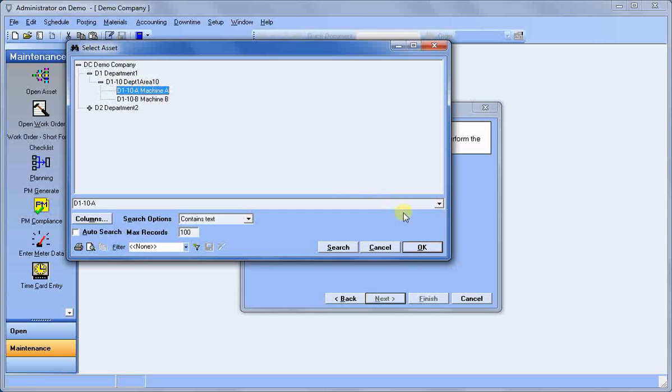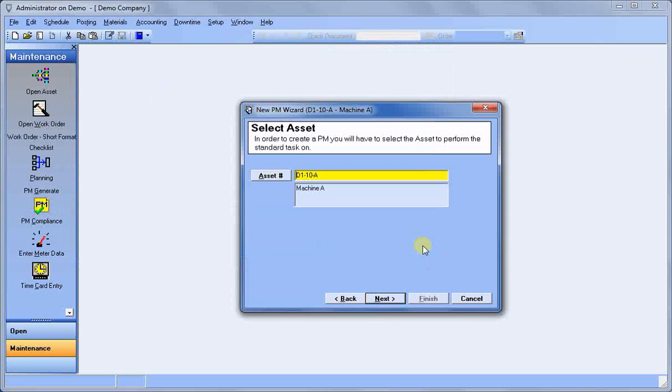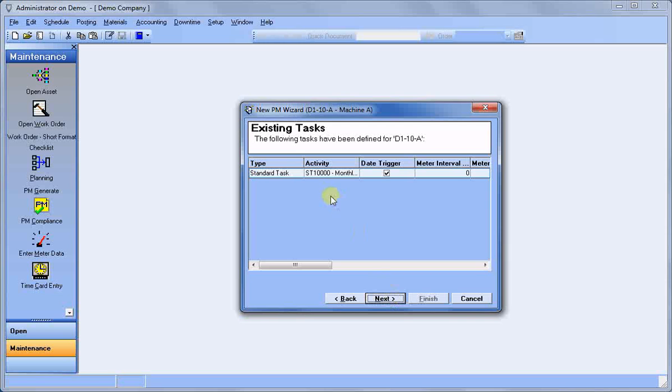We'll select the one that we want to create the task for and click OK, and it will bring it into the wizard. When I click the next button, it will then show me a list of any existing tasks that we've already defined against that asset.